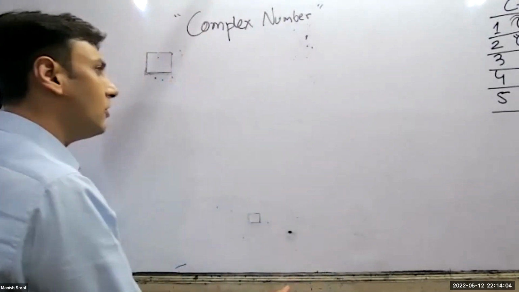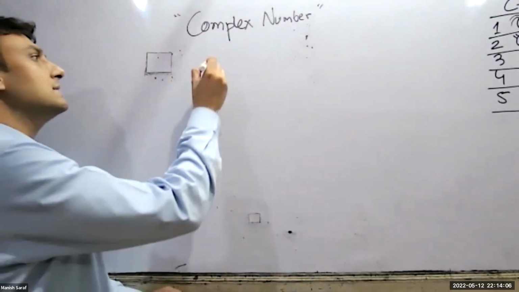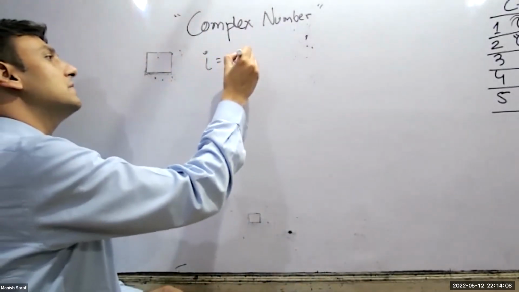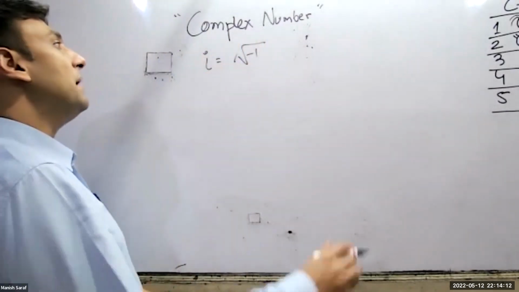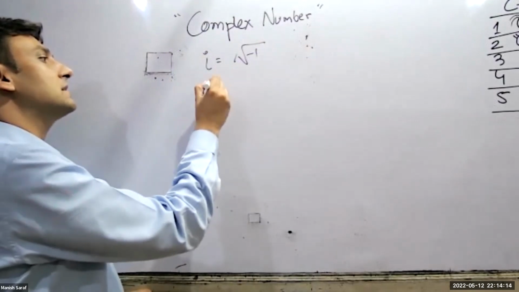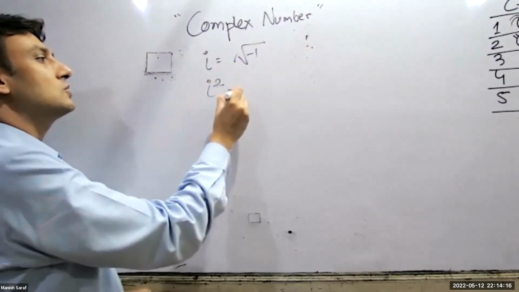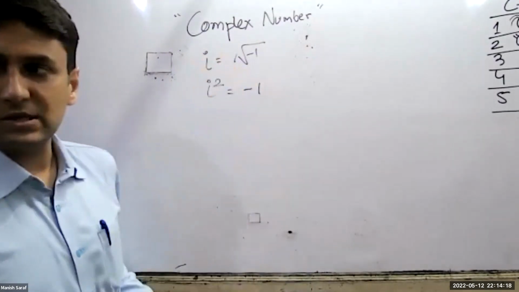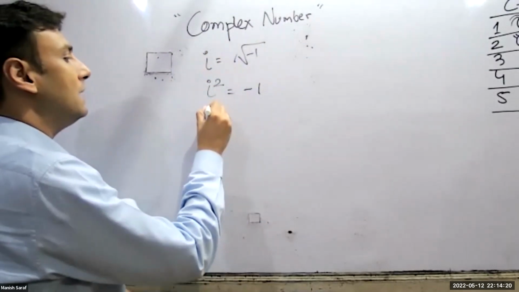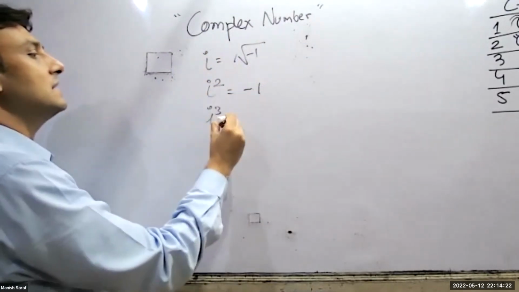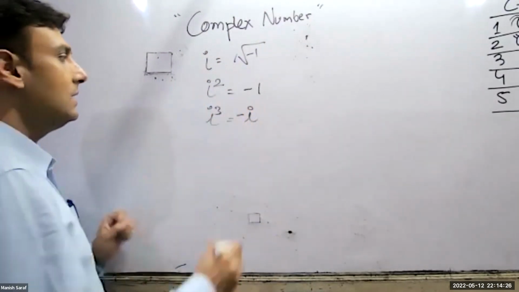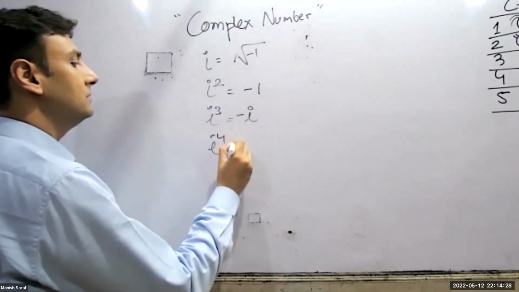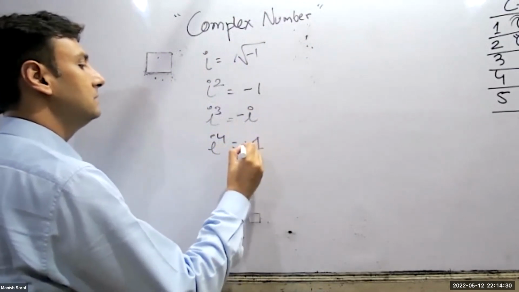Now, what is important from SAP perspective is to understand this concept of I, where I is defined as root of minus one. ठीक है, तो इसका power cycle आपको आना चाहिए. What is power cycle for this? What is I square? Square both sides. I square is minus 1. What is I cube? I multiply I on both sides. I get I cube as minus I. What is I to the power 4? It's nothing but plus 1.